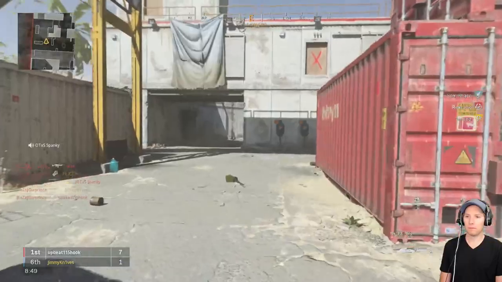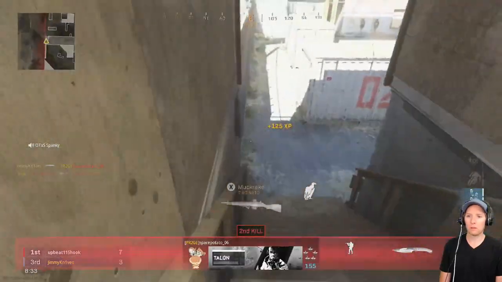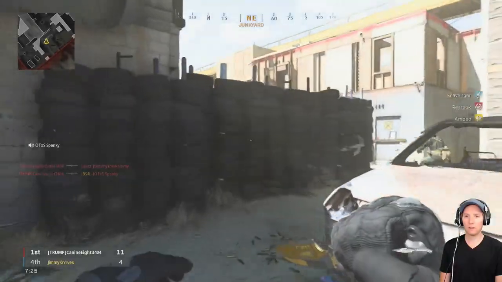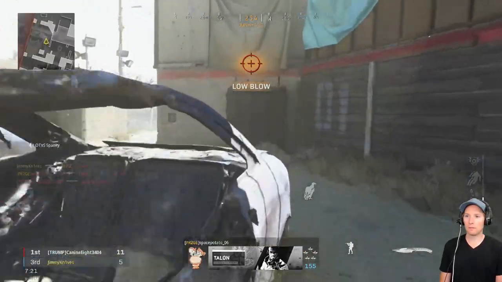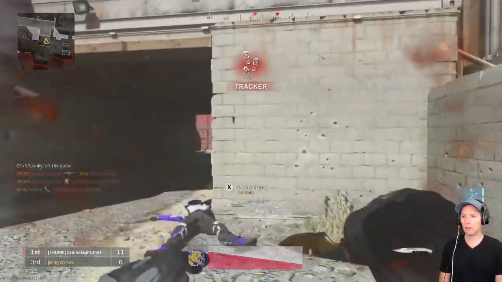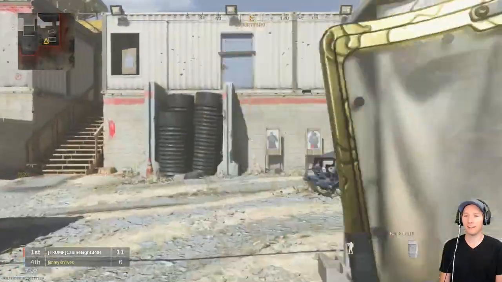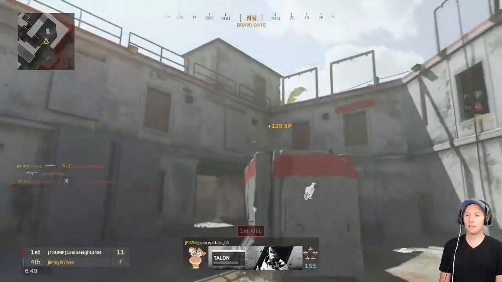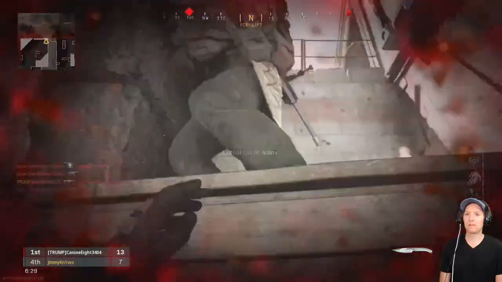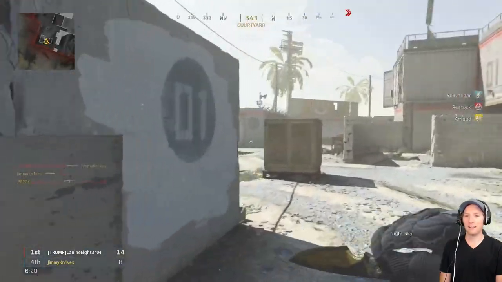There we go. Camping up here? No, amazing. Ah, we killed each other. Oh, right in the face, bro. All right, we're in third. Oh, what? I did not see that guy camping there. What is he? At least he's not in first. Camping bitch. So bad. This dad and this freaking dude.